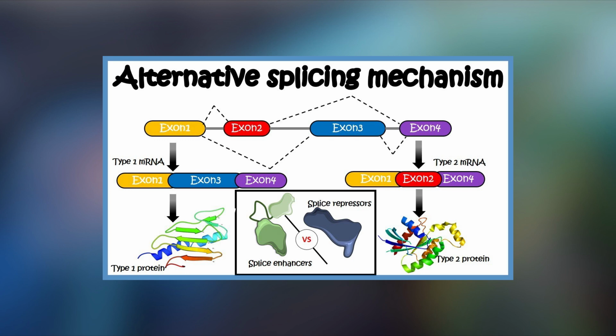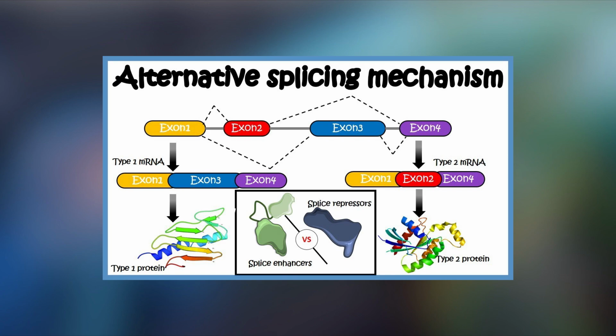So in both cases, you start with the same gene in the DNA, and you start with the same pre-mRNA molecule, just after you've done transcription, but after your modifications, after the splicing, you get different mature mRNA molecules, which then go on to make different proteins. So that's called alternative splicing, and it's very interesting, and it's another sort of blow to the one gene, one polypeptide hypothesis, which I mentioned in the previous episode. Remember, we had overlapping genes in the previous episode, but this is a second way that we can get different proteins from the same sequence of nucleotides in the DNA.